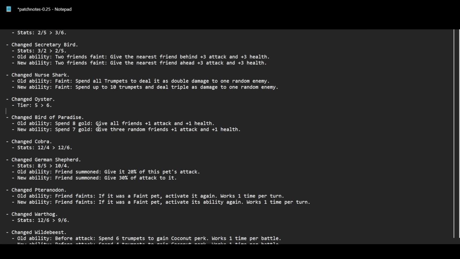Change Bop. Spend 8 gold, give all friends 1-1. Spend 7 gold, give 3 random friends 1-1. Honestly, this could actually just be a buff. And here's why. So, at 8 gold, yeah, you got to spend 1 more. But the threshold between spending 14 gold and 16 gold is pretty big. Like, that 2 extra gold that you have to spend is kind of hard when you're first getting Bird of Paradise. Now, putting it down to 7 and making it 3 random friends means that you're probably going to be buy-selling a lot more, making it very easy to get the 6-6 stats that you would get other than just the 4-4 that you would have gotten before. I think this might actually be a buff. And now spending 7 gold, it works with T-Rex again.